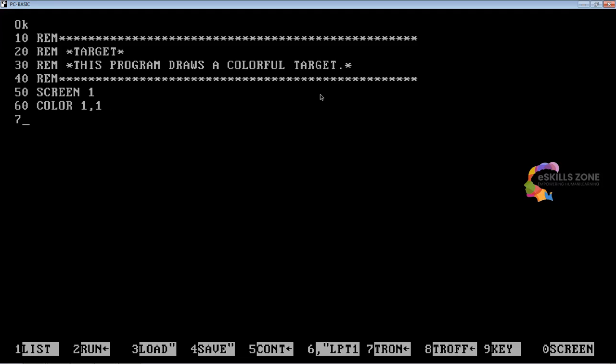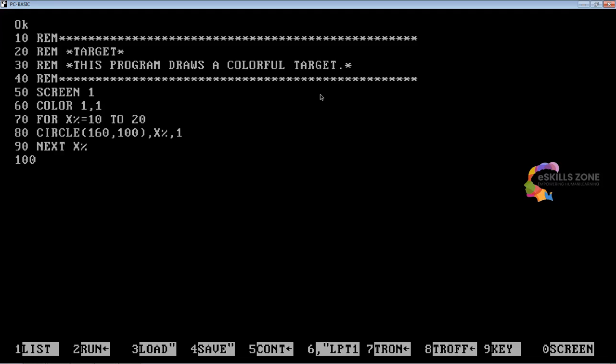Line 70 we will type for x percent equal to 10 to 20. Line 80 circle 160, 100, x percent, and we'll type 1. Line 90 we'll type next x percent.